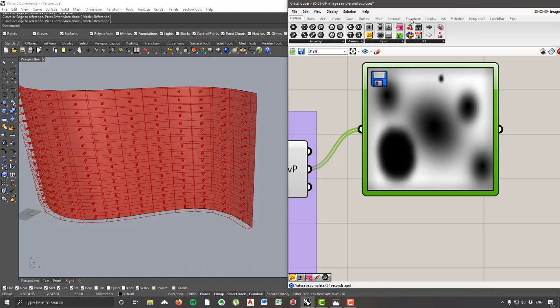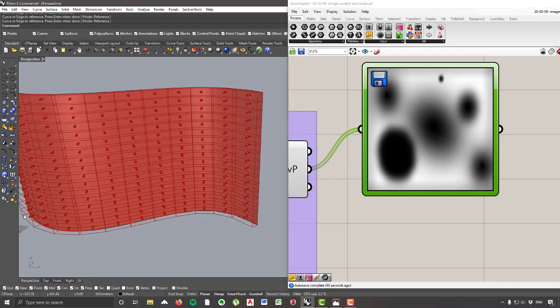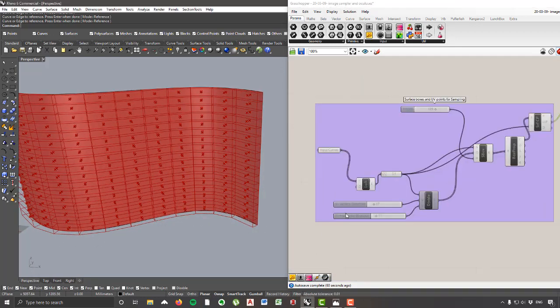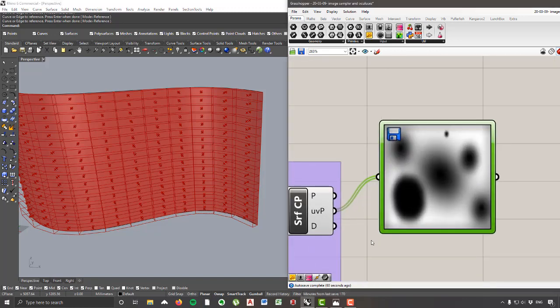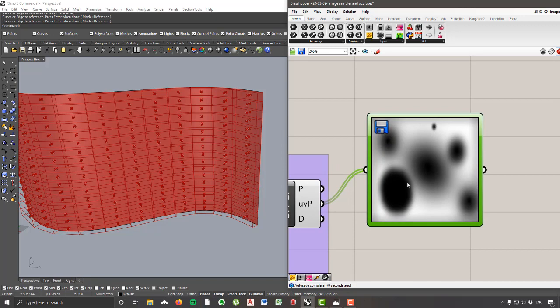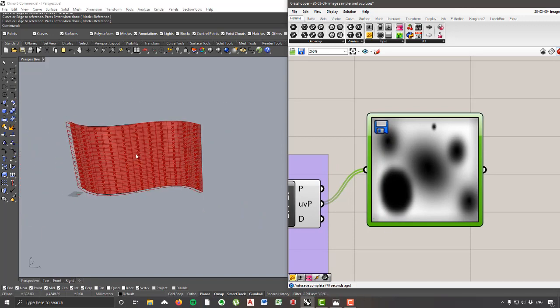So again, if this image or your sampled image needs to be rotated, just do that in Photoshop. The V, which is the horizontal value here, as we can see, we've labeled our V slider horizontal. It corresponds to the vertical in this image. And what's going to happen is a UV of 0.5, 0.5, for instance, on this surface, we'll sample 0.5, 0.5. And since that is pretty much pure black, it's going to return a value of 0. So 0 equals black, 1 equals white.